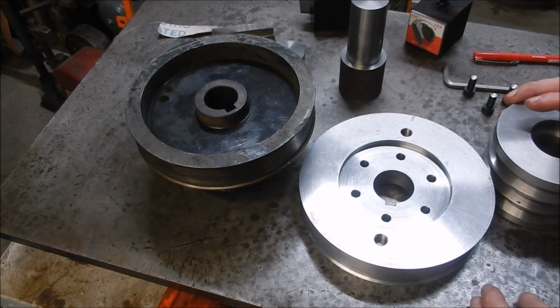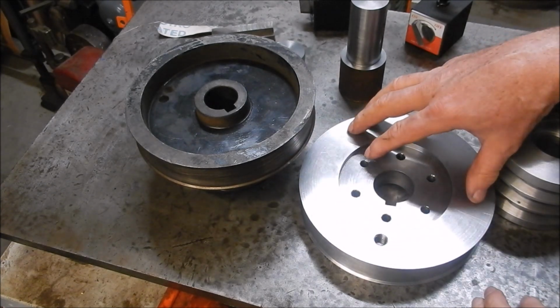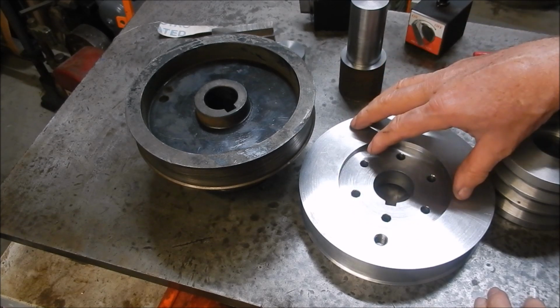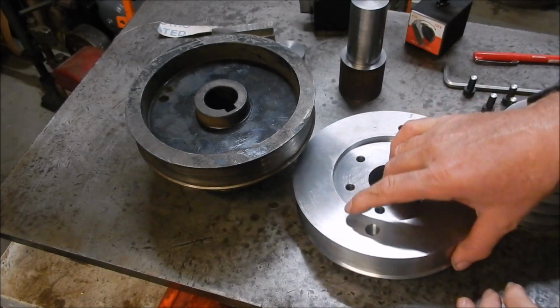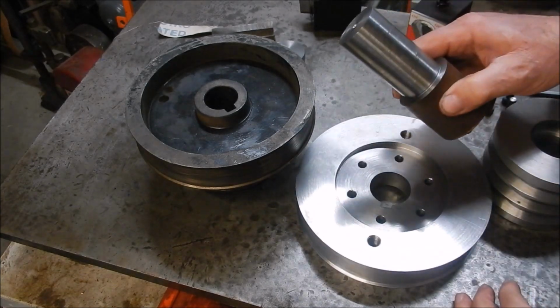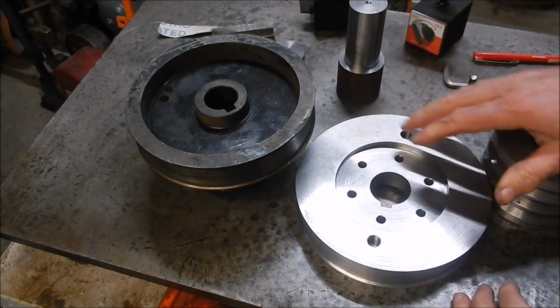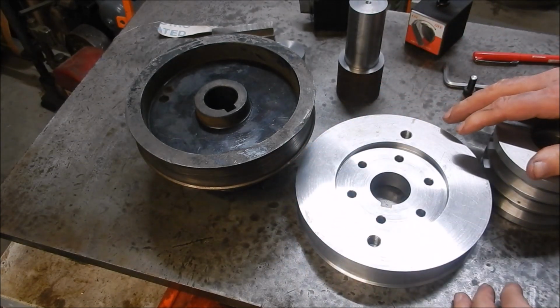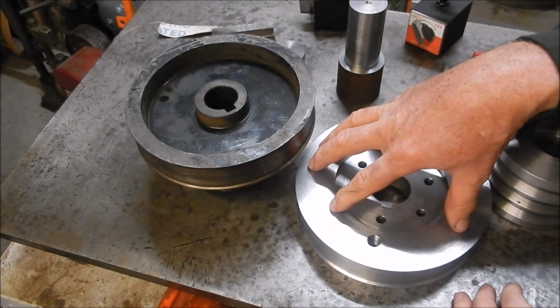Alright, let's head down to the motor and we'll have a look at how this is going to fit up and how it's going to look. I'm going to get this on first. I'm going to leave the screws loose until they get on. When I did the final machining on this, I made up a mandrel so that everything was dead concentric, and I did a lick over the entire outer surfaces just to try and minimise any out of balance issues.